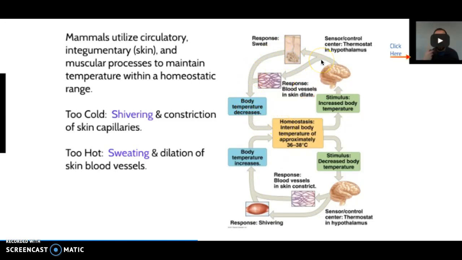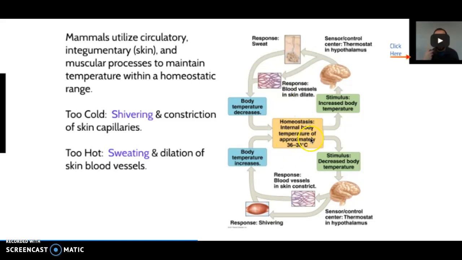And another strategy that's used in all endothermic animals is the blood vessels. So as it gets really hot, the blood vessels in the skin dilate. So those are blood vessels that are really close to your skin. Those blood vessels get widened so that more blood is able to flow near the skin. The reason for that is because more blood vessel is close to the skin and the skin is able to release heat, more heat is being released as more blood flows near the skin. So that's why you see some people getting really red when they get hot or if they're angry.